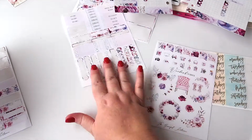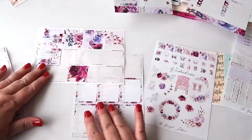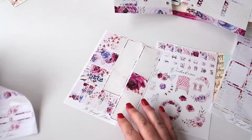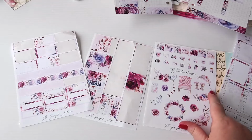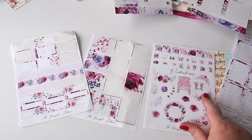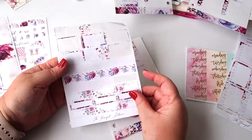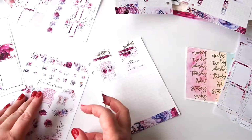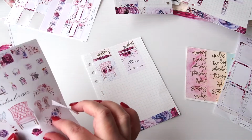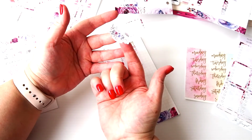So we've got our deco. We've got the sort of headers and things. So maybe that one's not so useful at the moment. We've got our full checklists. Also maybe not so useful at the moment. We've got these flags and strips, and then we've got the quarter boxes and half boxes. So I feel like I want to use one of these half wreath kind of ones here, and maybe a plain box. Let's see what that looks like. I'll just grab this back, and if I was to use one of these paler boxes, or maybe this one, and I'll just grab this floral sticker off the page and see how they look. So I'm thinking something like this, or even like this. I think that's really quite pretty.